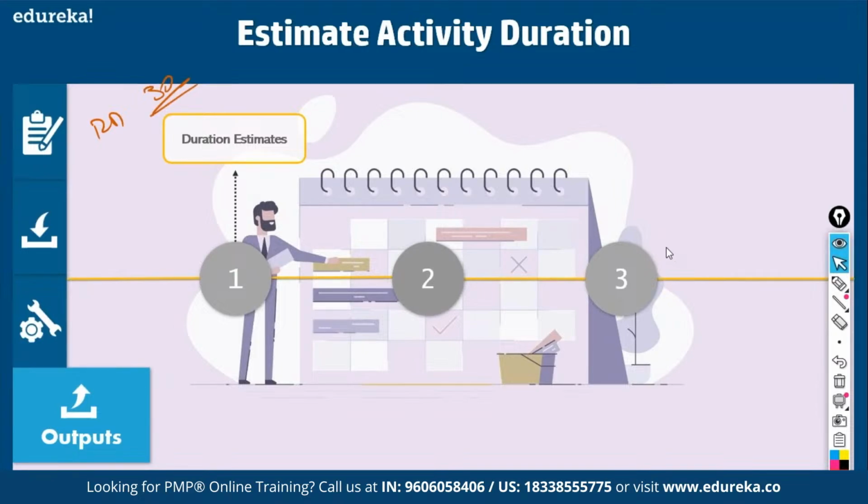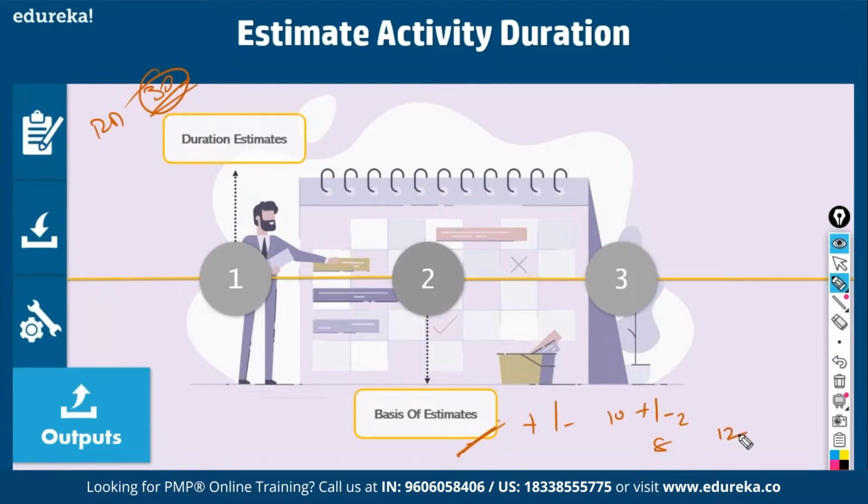What else? You also come with basis of estimate. This is a very important document. When you came with a 30 days estimate, you must say on what basis you came with this estimate. Was it analogous? Parametric? Bottom up? What is the plus or minus you assumed? For example, when you say I can complete the work in 10 days plus or minus 2, what does it mean? I can complete the work in between 8 days to 12 days, isn't it? So the range in your estimates, confidence level in your estimates, all these are documented in basis of estimate. It is not enough if you come with an estimate. You must also say on what basis you came with this estimate.